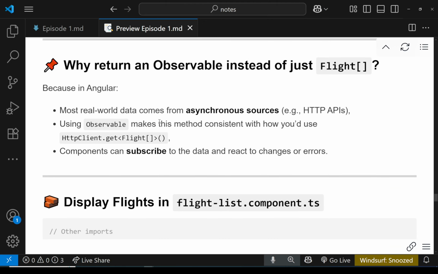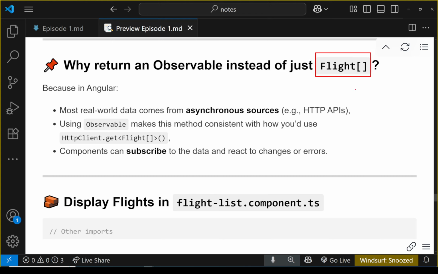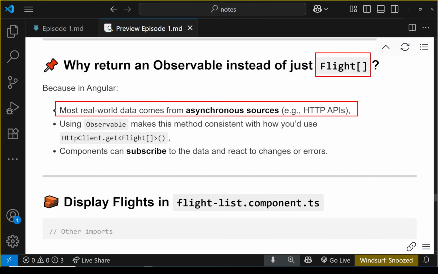So why return an observable instead of just an array? Because in Angular, when you are dealing with real data that comes from asynchronous sources like your backend API, you need observables. Observables make the data fetching consistent when you are using HttpClient and then using get to get some data from the backend API.